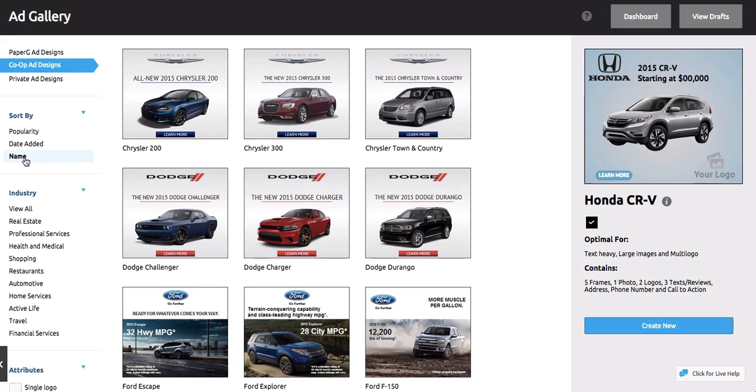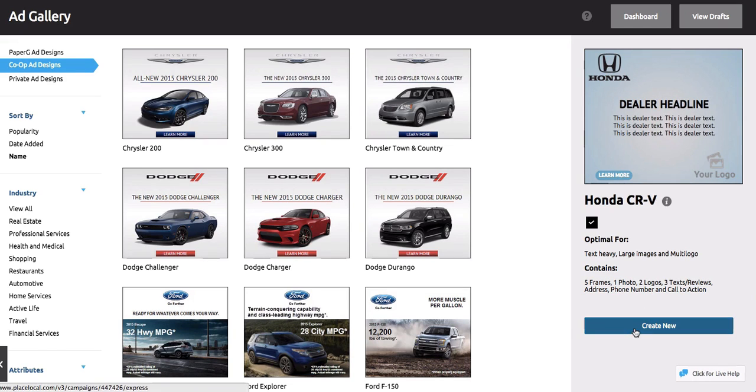way there by bringing in assets that are required, like a 2015 model, for instance, in this Honda example, the custom font, marketing text that has been pre-approved. But the beauty of using our platform as opposed to simply downloading a canned banner ad from an ad planner site is that you're able to input your own dealer logo. You're able to input the address information as well as price and custom dealer text.